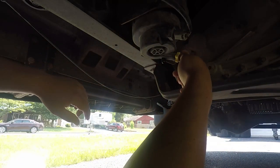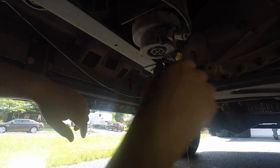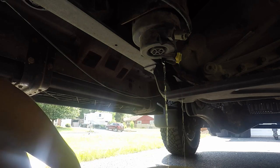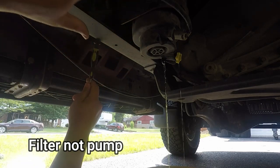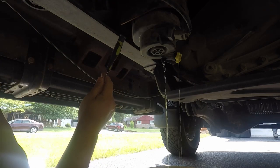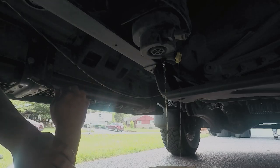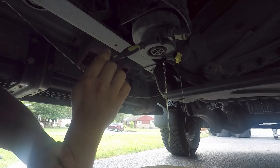So we have our drain here. All we're going to do is open that a little bit — it doesn't take too many turns to come out. I have it probably cracked a little too far since it's coming down at two spots, but it's still in my bucket so no problem. Now what's nice about this is on the 6.0, this pump is actually turned sideways and the drain on them does not work. So this is a nice easy setup. This truck has been beat on pretty good but this still works exactly as intended — well done Ford. Those of you who have changed one on a 6.0 know you end up taking a diesel bath, and it sucks.